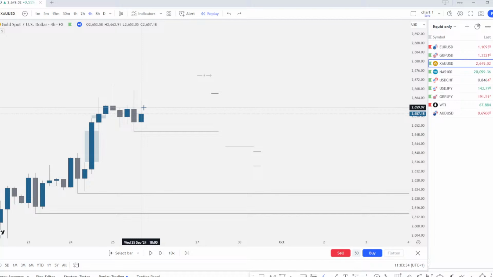And then the minutes need to confirm this. If you're using daily, hourly, minutes for bias, area of interest, and confirmation, that's how it goes. So daily is your bias, hourly is your area of interest or your points of interest, and then your minutes is your confirmation of those points of interest. So it's very, very simple.